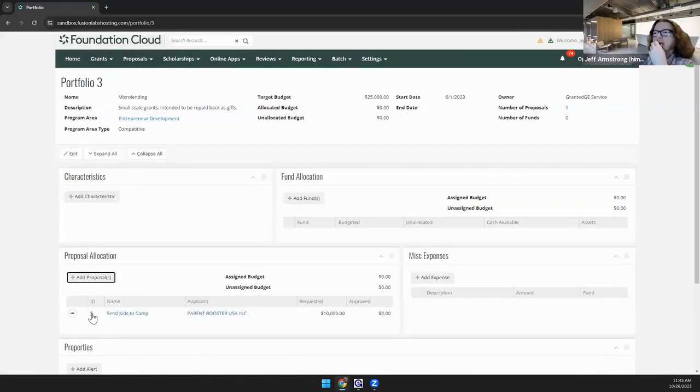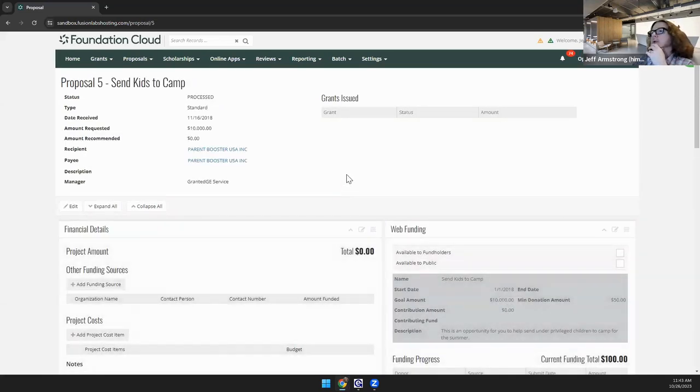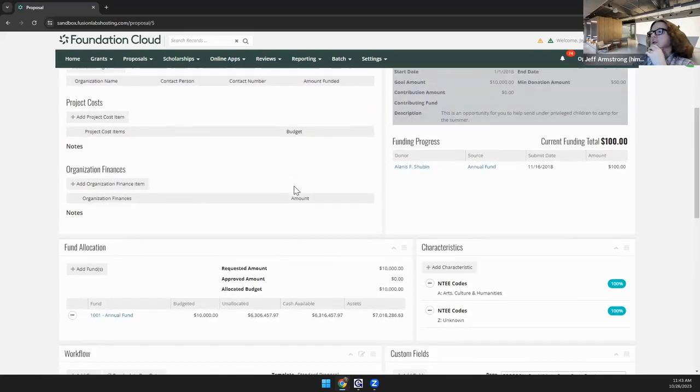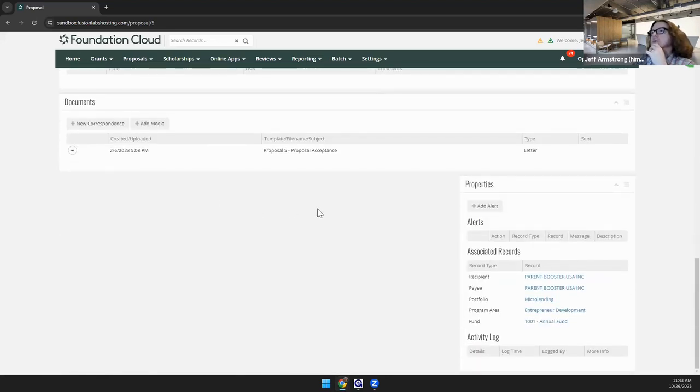All right, so we've just added proposal number 5 to portfolio 3, this micro lending portfolio. Let's go take a look at this proposal record. And here we see, we jump down to the properties tile, it's over here, and we can see that the portfolio here is micro lending.